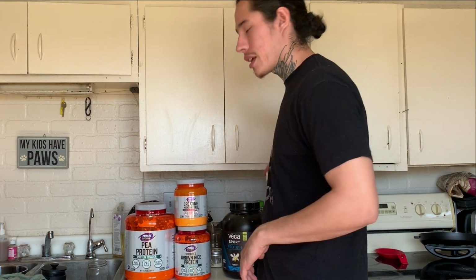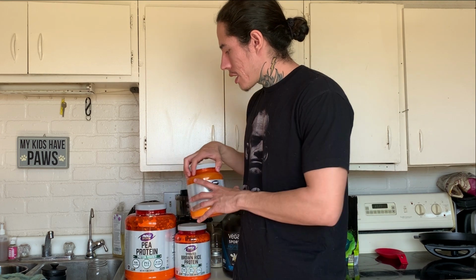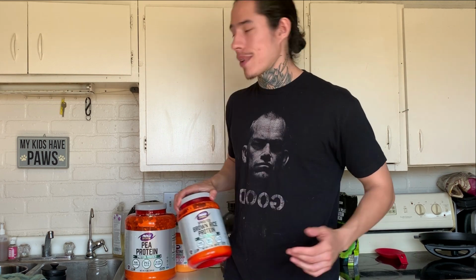So this is just pea protein and brown rice protein. And the reason why that's an ideal mix is because separately, pea protein and brown rice protein, neither of them have a complete amino acid profile. But if you combine them, they both have the amino acids that the other one is lacking. So their weaknesses are their strengths, just like me and my best friend Nate. Here we go. So when you combine these together, you get a complete amino acid profile, which is what you need. That's why I chose pea protein and sprouted brown rice protein. Supposedly sprouting makes the nutrients more absorbable or more available for absorption.